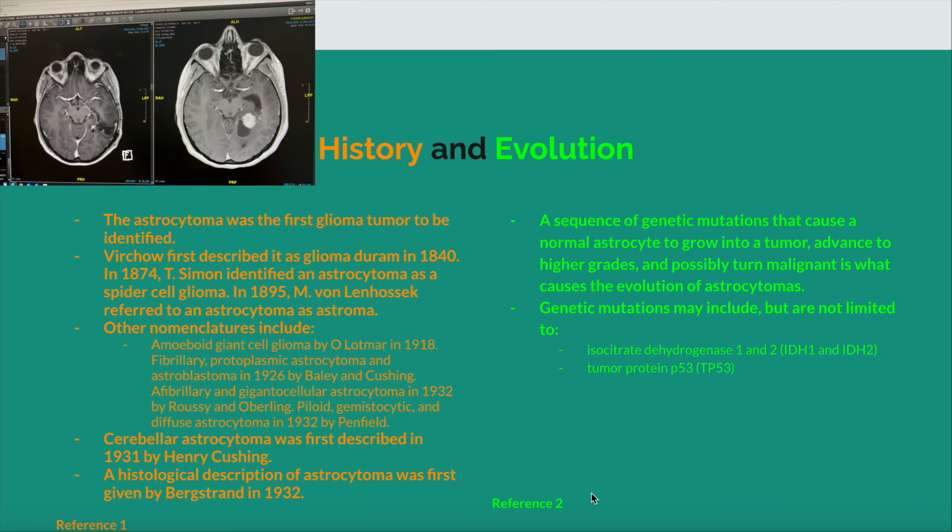For this slide, I wanted to include an MRI of an astrocytoma, which you can see in the top left corner. On the right side of the MRI, you can see that the tumor is in the left temporal and occipital lobes, and it is quite large. On the left slide, you can see that there is no tumor, but there is an empty surgical cavity. Well, it's a resection cavity, but you can see that it's empty. The tumor is no longer there because that is the post-surgery MRI.